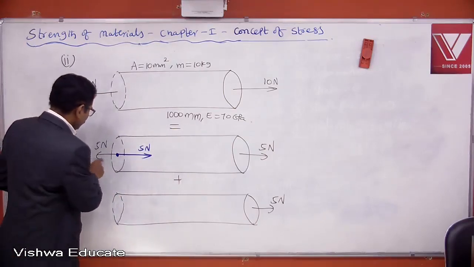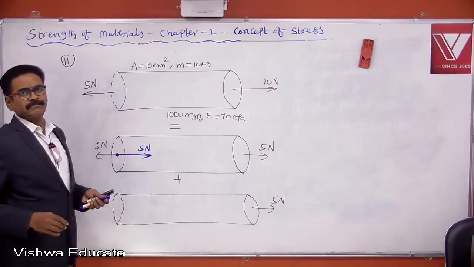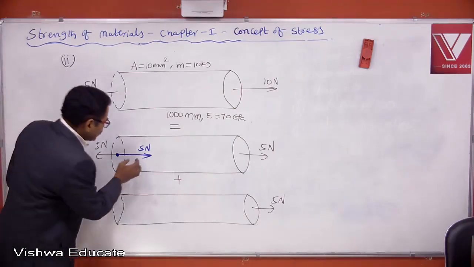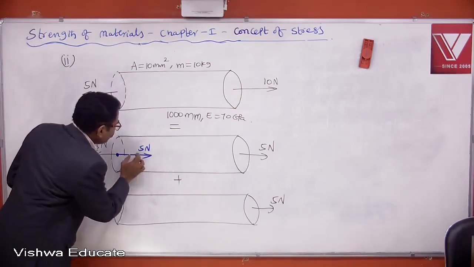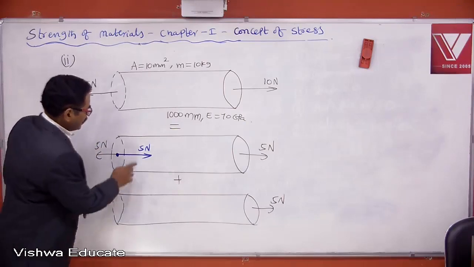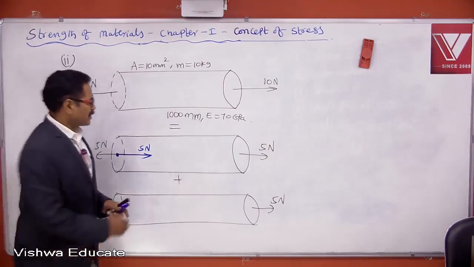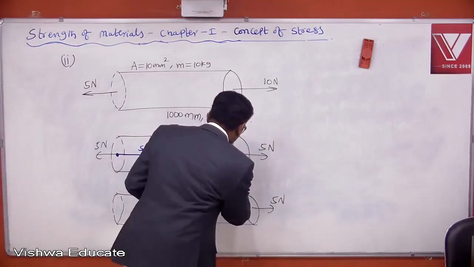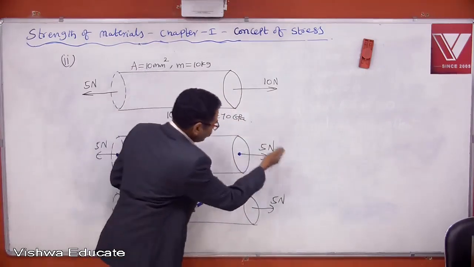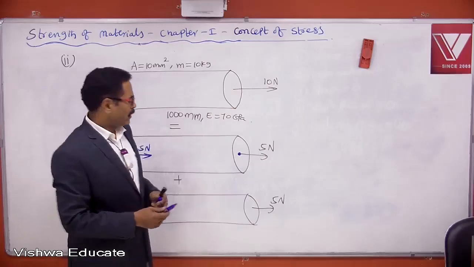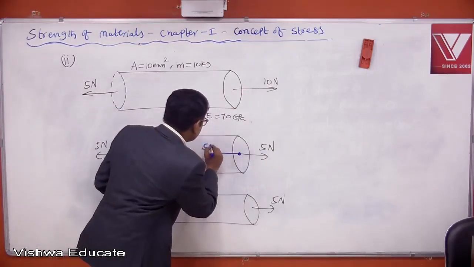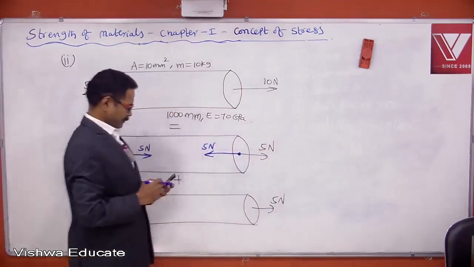This is action. I am applying this. This is reaction from bar. This is resistance offered by bar material. This is active force. This is resisting force. Similarly, you can take equilibrium of this point. A rightward force of 5 newtons is acting. There should be an equal and opposite force to balance this 5 Newton force.